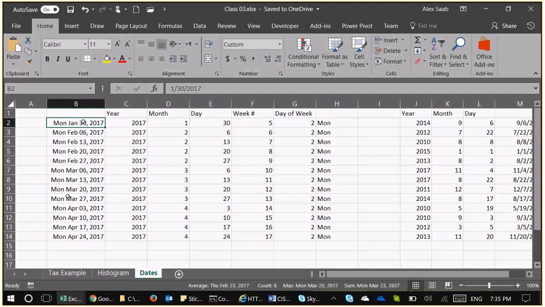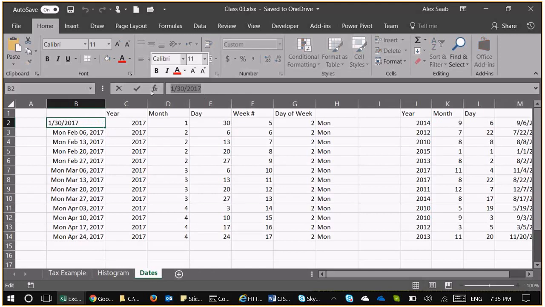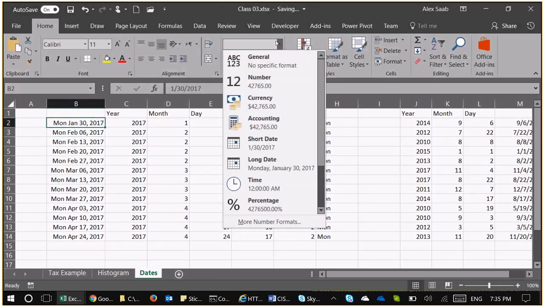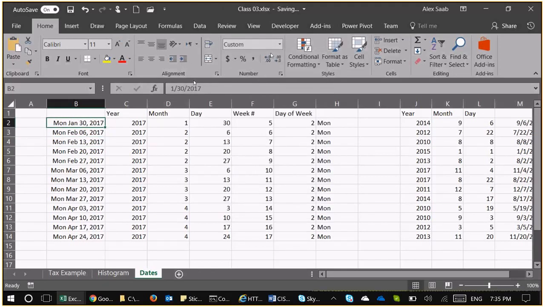So this time, in this example, we have the abbreviation of the day, the abbreviation of the month, 2 digits day, and 4 digits year. That doesn't change the value. It's January 30, 2017. But there are different ways you can display this. There are preset formats. If you click the number formatting tab, you can just do short date, which is the default.